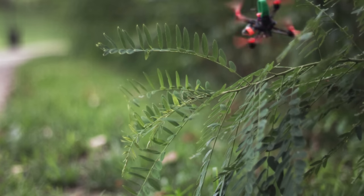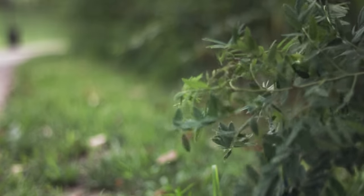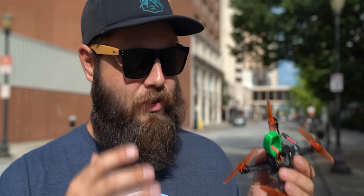We've also put this thing through its paces in terms of durability. We actually filmed a whole segment of slow-mo footage just trying to crash it, and the worst thing that's happened so far is a prop came off and we couldn't find it. But losing props is part of the game with FPV. Not only is it great at freestyle and endurance with just analog, but you can stick an HD camera on there and get really, really good HD footage out of the Insta360 Go2.